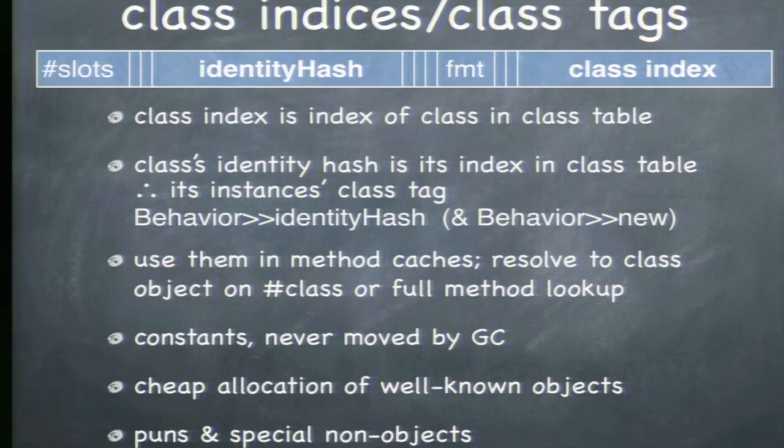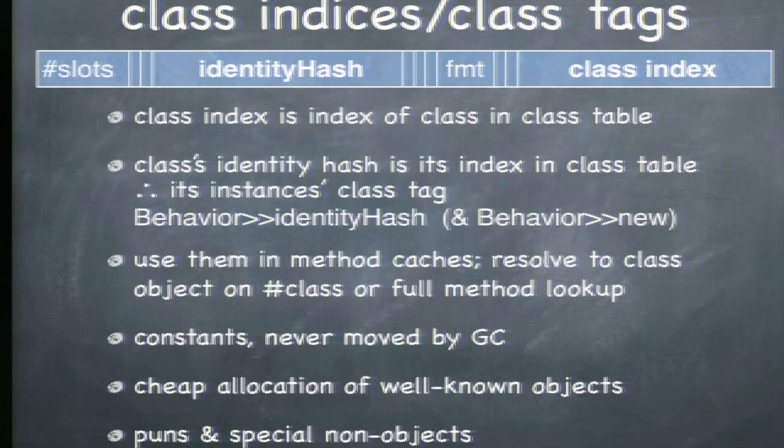Just a little bit on the object header format. It's really important if you're going to do 64 bits that you don't just double the size of that object table to get three 64-bit words. Instead, try and keep things small. Here we've got direct pointers, so we have no indirection, and wasting 64 bits on a class reference is crazy, so in this system there's a 22-bit field. We can have up to 4 million classes. What represents a class in the object is an index into a sparse table of classes. All of the inline caches use these class indices as tags, which is nice because they don't move. The garbage collector doesn't move them, etc. They're not true objects.